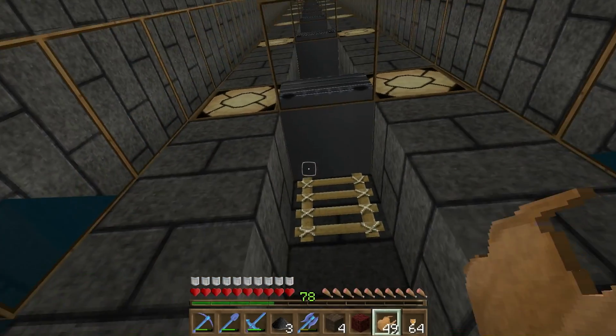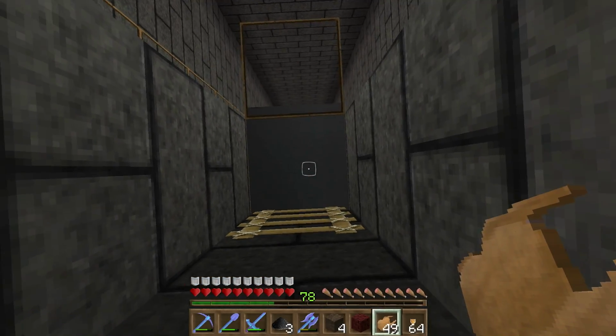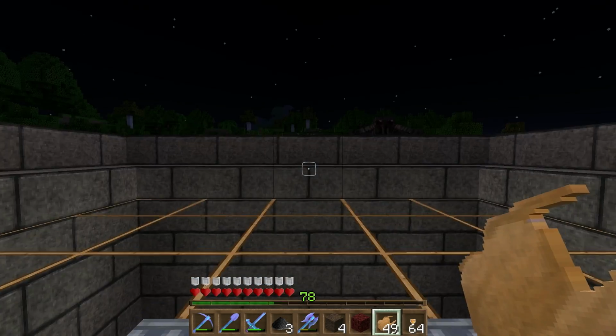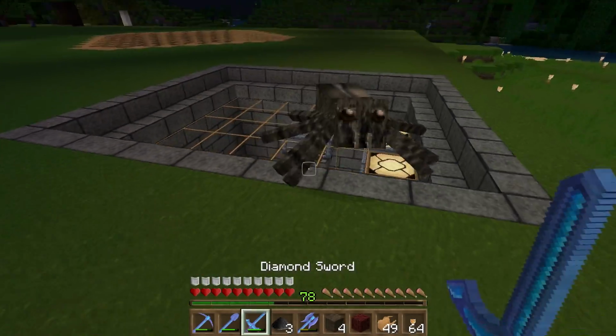I'll show you how this minecart elevator works. So you stand at the bottom here and you just hold right click. Boom. Ding. Get out. Get out. Holy smokes. The huntsman.